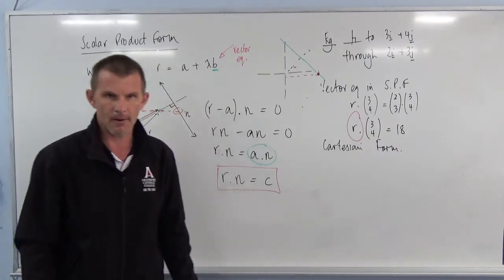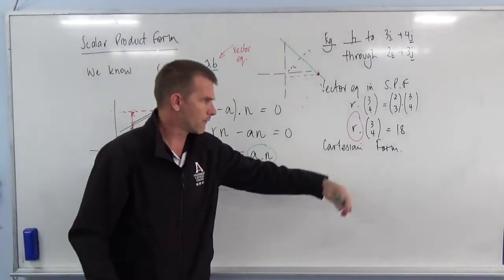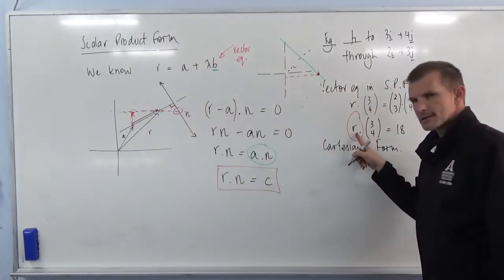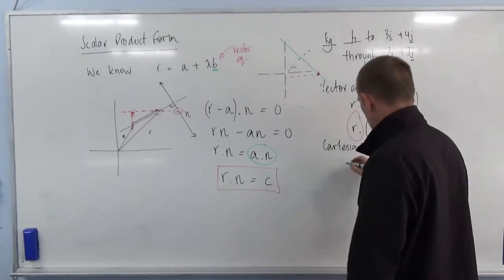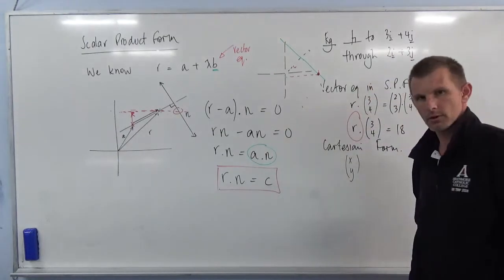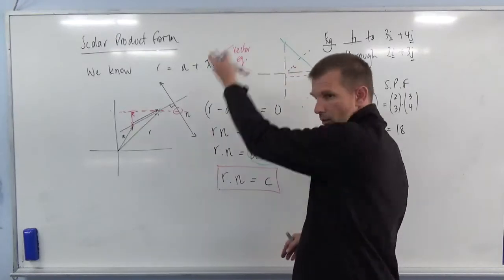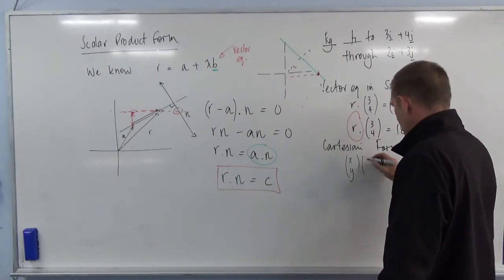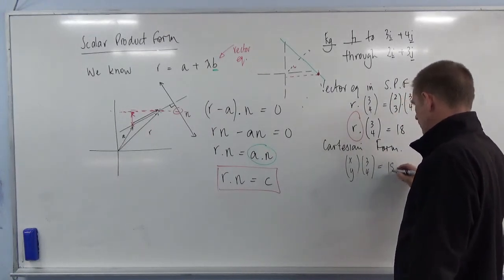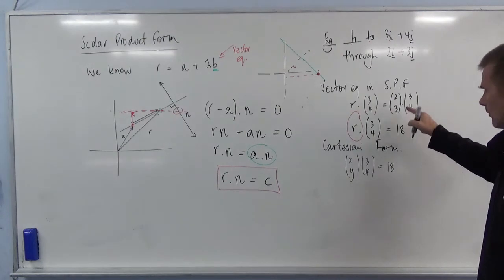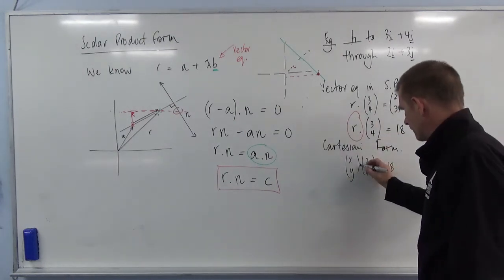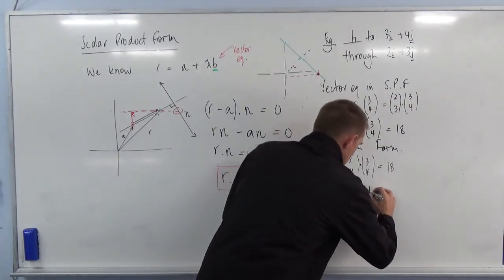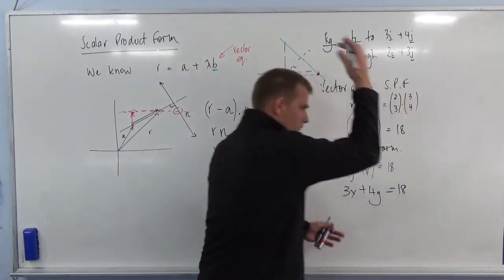Now here's the cracker part of this. You want to convert this to a Cartesian form, kind of x's and y's. This is all you do. Instead of r there, just write x, y, because r has an x component and a y component. So just write x, y. That's all you need. And watch, the rest falls out. (3, 4) dotted with (x, y) equals 18. Well, just like I multiplied these out because they were dotted, these are also dotted. So what do we get? 3x plus 4y equals 18.